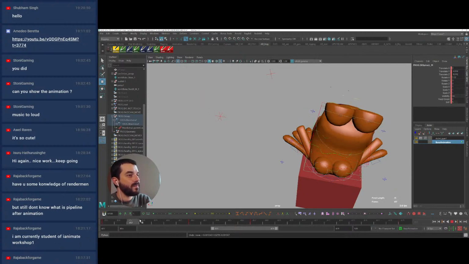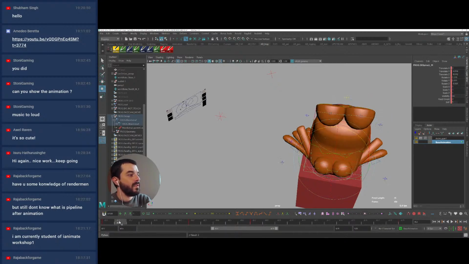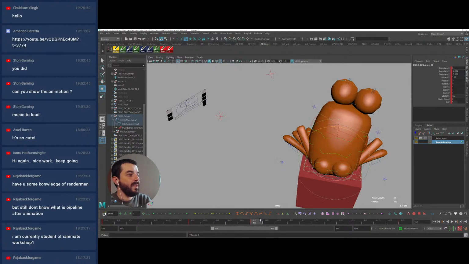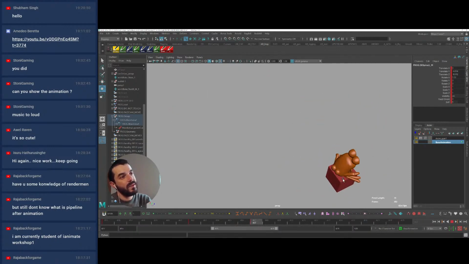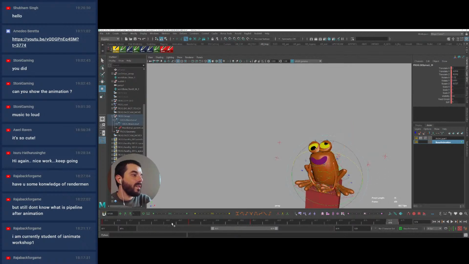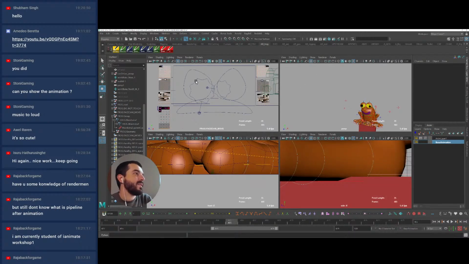So maybe as I go into my loop, I can add a little bit of pelvis motion there, so the legs will be moving a little bit. I wonder if I could make it so that the pupils are bouncing into the white of the eye, as opposed to just rotating around.